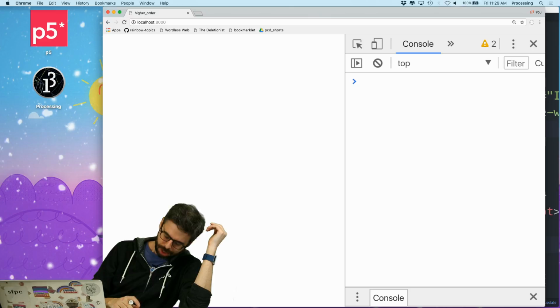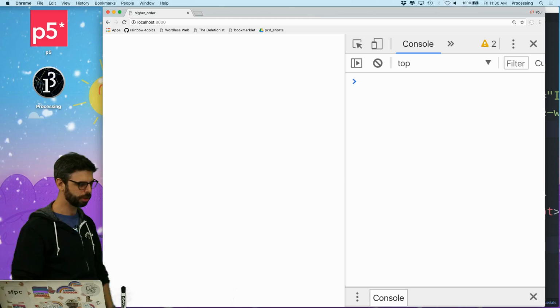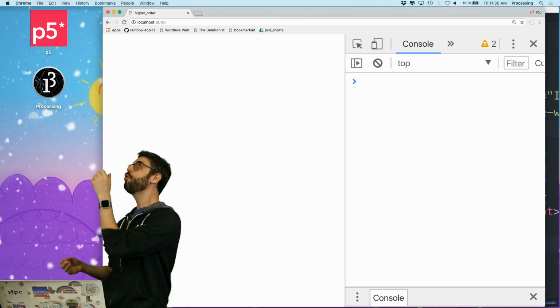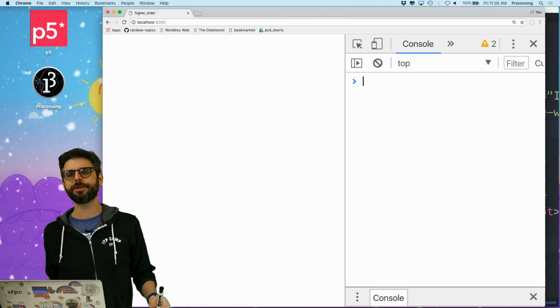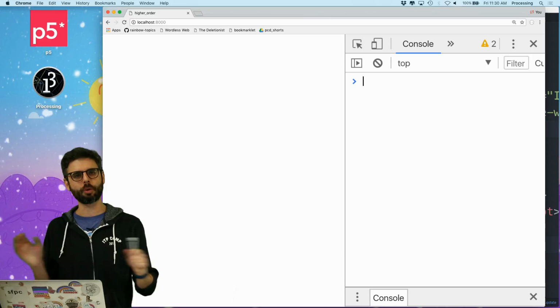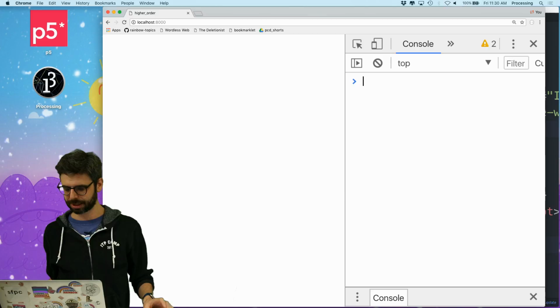All right. Oh, look at that. Okay. Triple pendulum. I do intend, in my course that I'm teaching, so the reason why I'm covering this today is the topic in my course at NYU right now is particle systems. And so I've been using higher order functions, array functions, to manipulate arrays of particles in interesting ways. And so that's why I wanted to make some videos about that, and we'll apply it to the particle system examples. Coming soon are tutorials about physics engines, and I did a bunch of these last year.